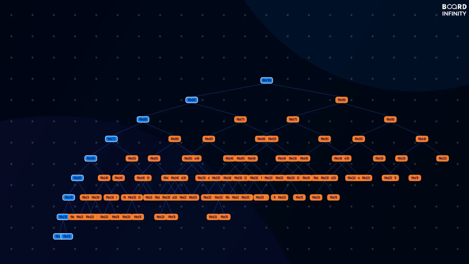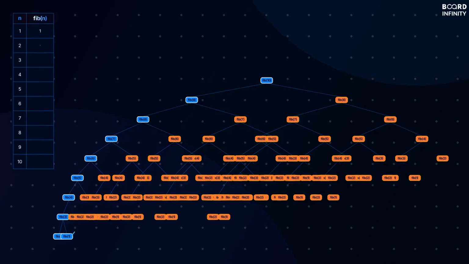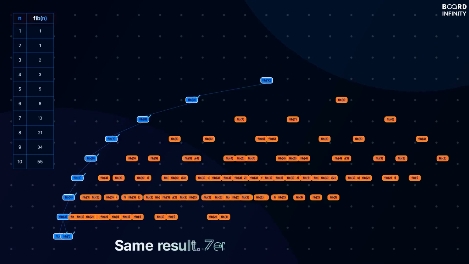Let's visualize this transformation one more time, seeing the problem and its solution directly. Dynamic programming essentially takes a redundant, bushy recursive tree and efficiently collapses it into a streamlined, linear process. Each subproblem is solved once, and its result is then cached for future use, eliminating wasteful recalculations. The result is the same, but the computational cost is drastically reduced. We've eliminated all redundant work, leading to a much more efficient solution.